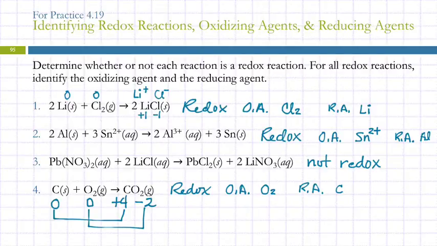Really, I think the only way to be able to do stuff like this is to be able to talk through it in your head. You don't necessarily have to write anything down, but be able to talk through it. Practice doing it out loud, because when you come to take a test on this, I can't have you talking out loud. But if I see your lips moving, I won't laugh. I'm like, you must be doing a redox problem. Any other questions? You can do this. It's not that bad.